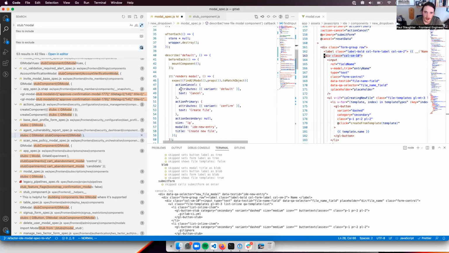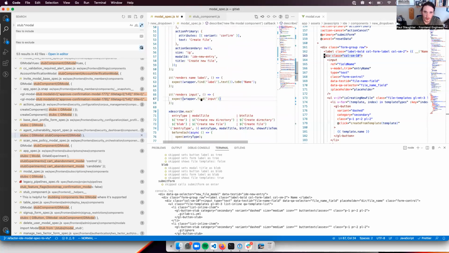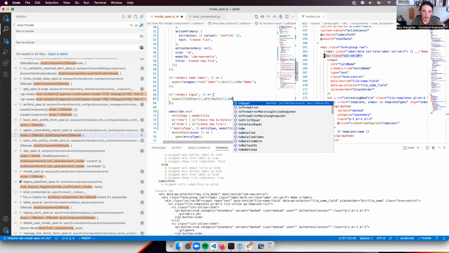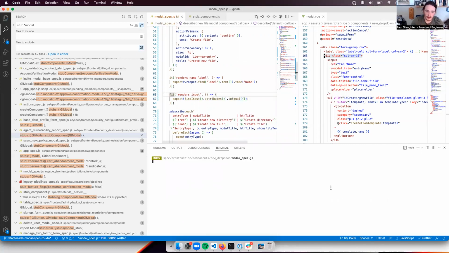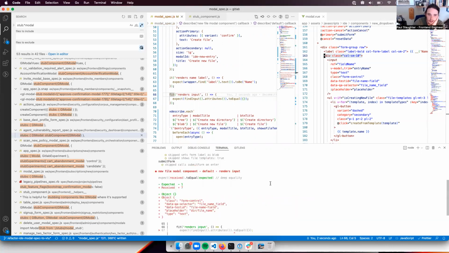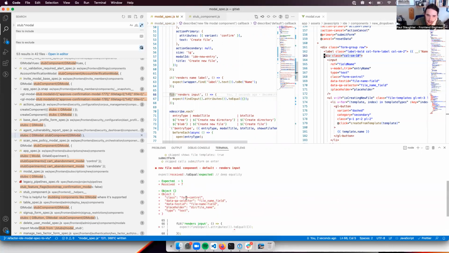Cool. All right, so find input dot attributes maybe to equal. Let's fit that. Boom. So we get those classes. That's fine. We have the placeholder and the type.